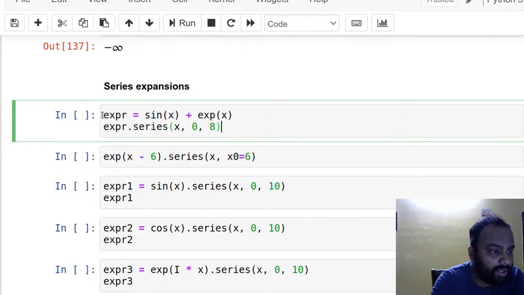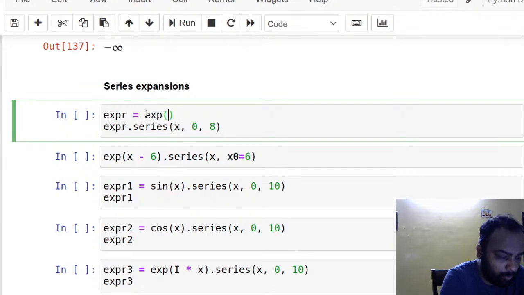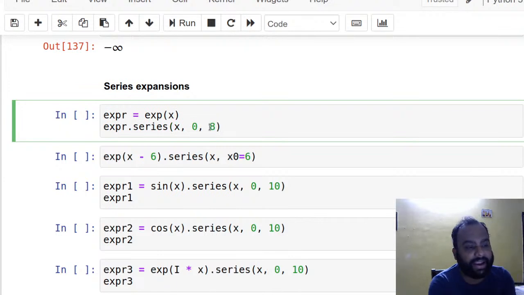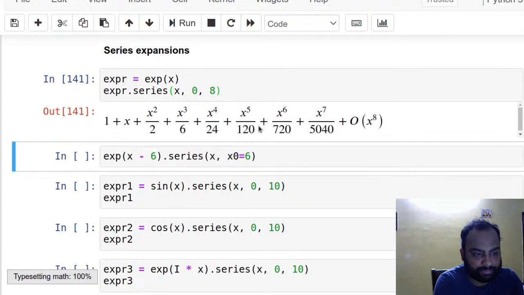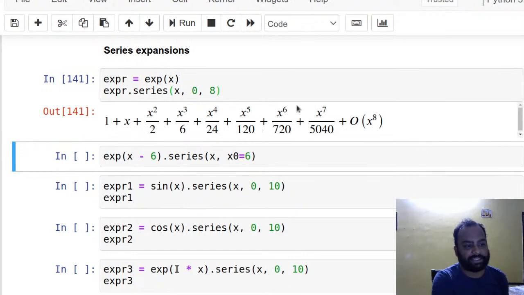All right. Now, say I want to expand certain things. Of course, we have series expansions, and this will be a Taylor series. Say I want to expand the most popular thing. This expression is e to the power x, and I'm expanding e to the power x with respect to x about the point 0, and I am considering my remainder to be of order 8. So this is the expansion. Now you already know this is the Taylor series expansion. Very nice, I think, right?